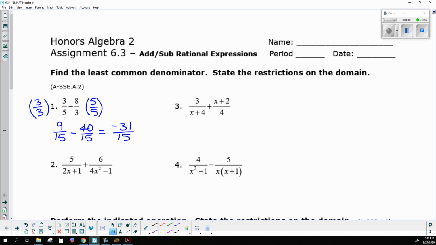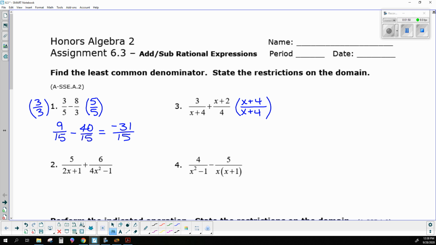So we're going to do the same thing. It gets a little bit more complex, but again, a good start is to factor anything that has to be factored. Let's look at number 3. Looking at the denominator and the numerator, nothing needs to be factored here. So we're going to find the least common multiple. Basically, look at what the first one has that the second doesn't in terms of the denominator. The second one does not have an x plus 4 quantity.